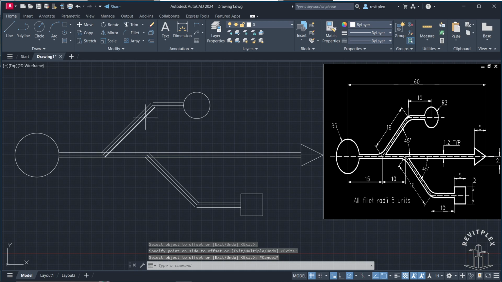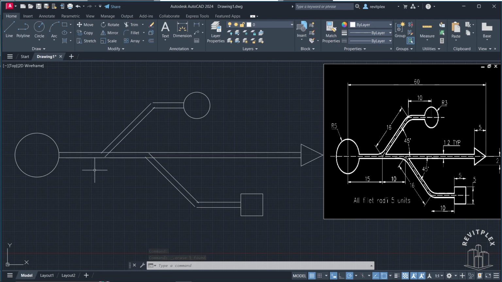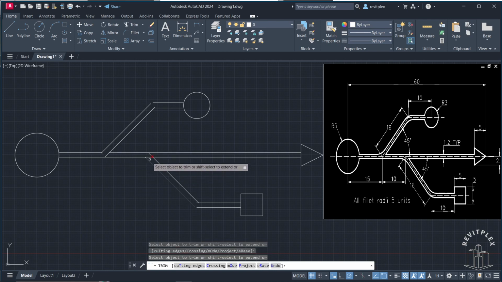Now we don't need the center lines, so basically you can select these center lines from here and delete them. Now you can see we are only left with these, so you can just simply trim this part so that when we use the fillet we will not interfere with that.